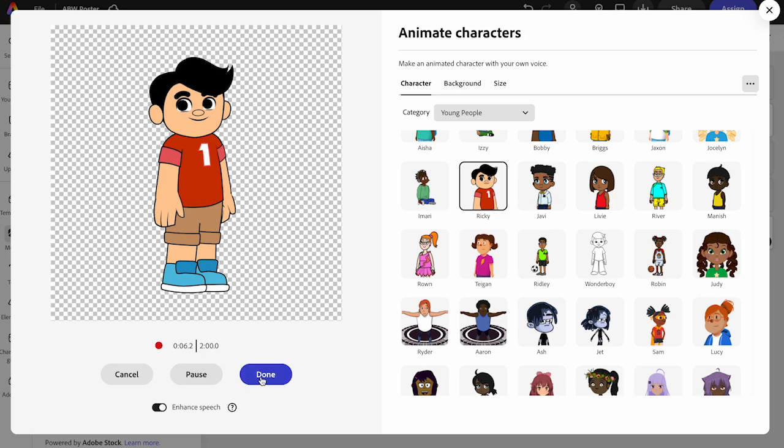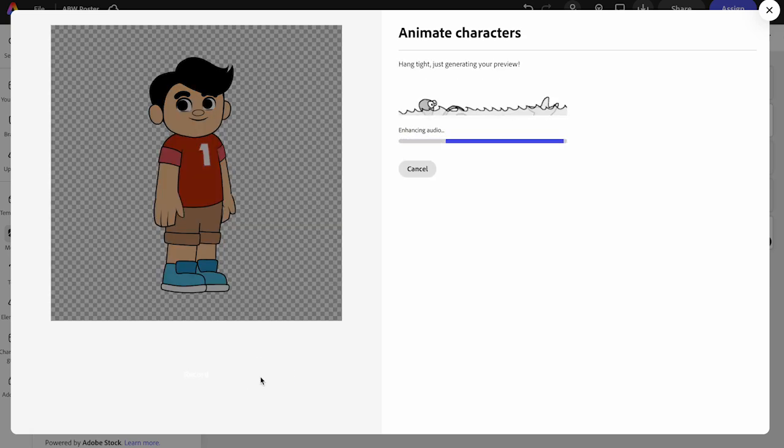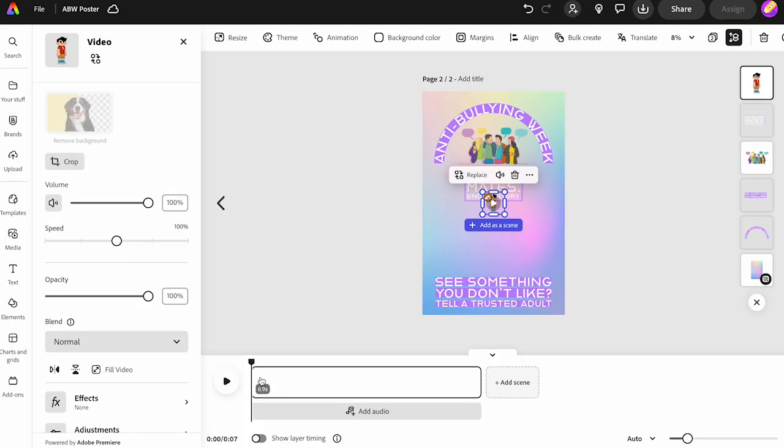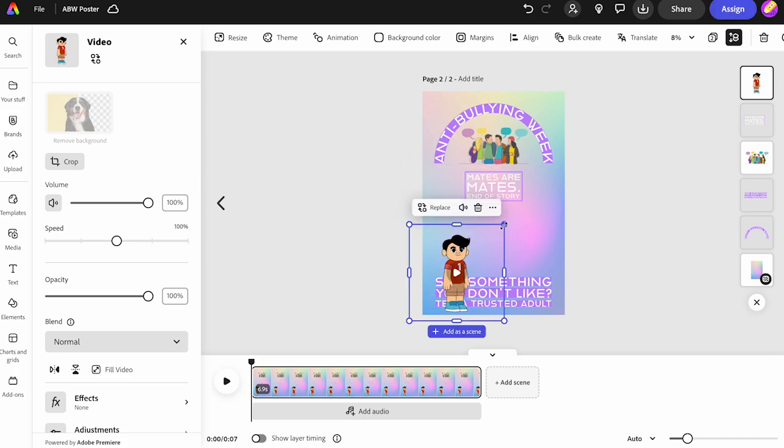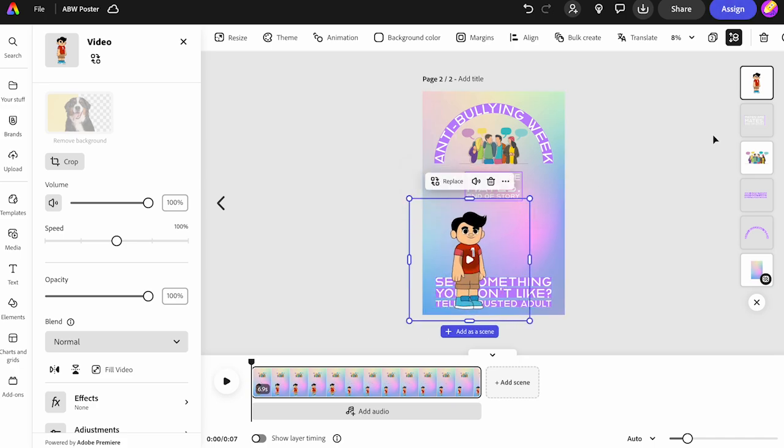I'm leaving a space at the end here where there's some kind of silence because I'm going to put another character on who's going to say something in that end bit. So it's important you leave a little bit at the end where you don't say anything. And then that's going to export now. It's going to come into my project. I'm going to resize it up. There we go, a little bit bigger than that, but it also needs to sit behind the text. So let's move it down the layer stack on the right hand side.